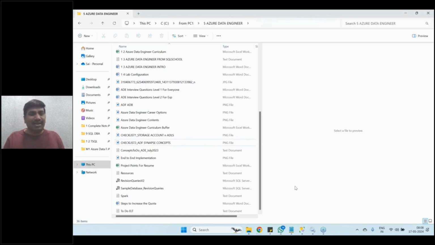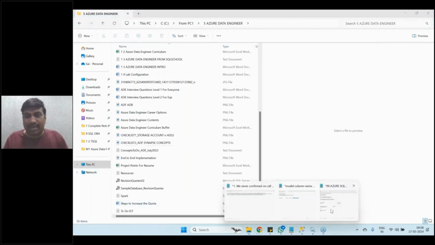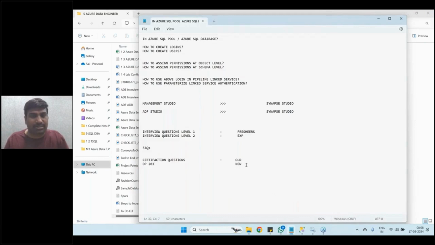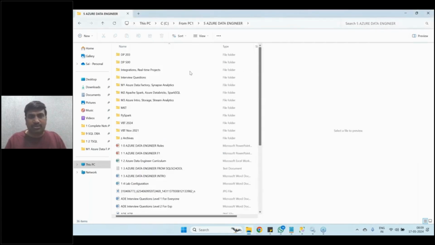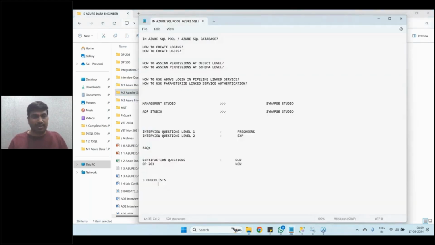Because it's the weekend, I need your support to practice all the things carefully. Then I'll provide you 3 checklists for 3 different modules. Our course has a total of 3 modules: data factory module, Spark module, storage module, 3 independent modules and the connections between them. I got these 3 checklists as well with a few updates, because we have a few AI components now. So I'll be sending them to you.